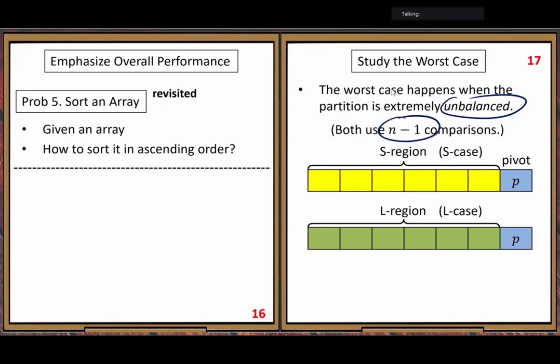But after n-1 comparisons, what is the problem size reduction? You only reduce the problem size by 1. Reduction by 1.